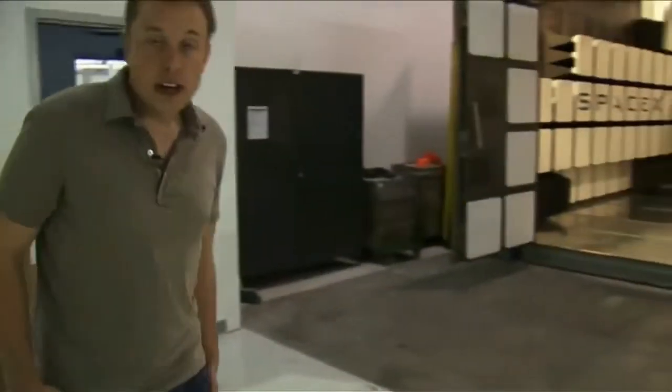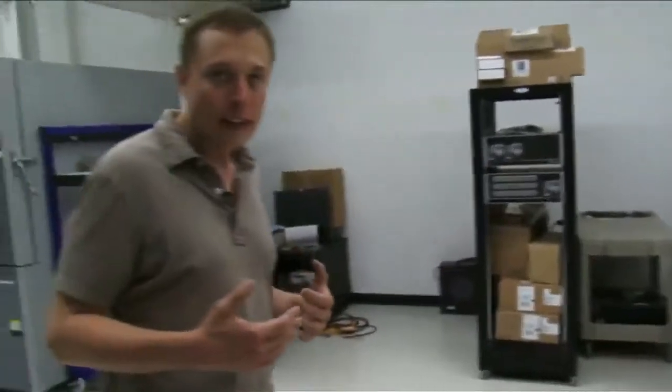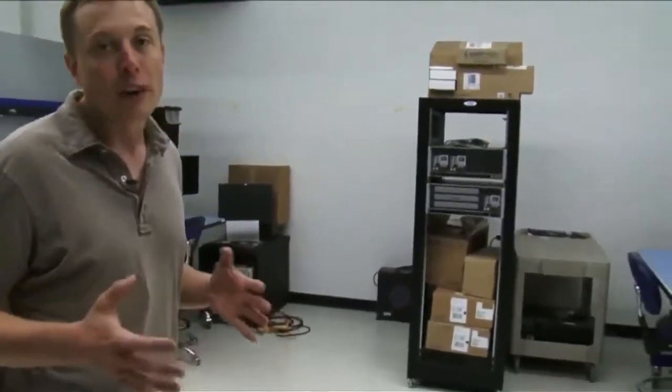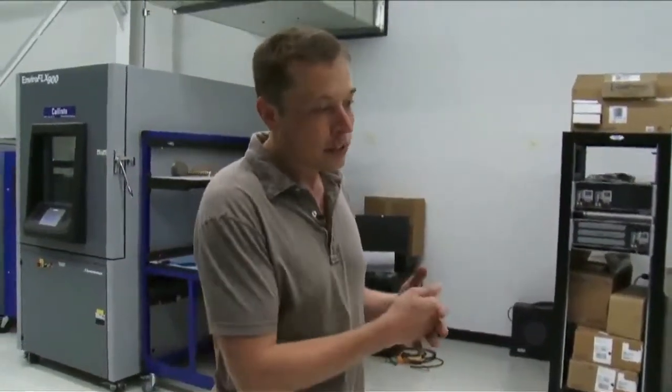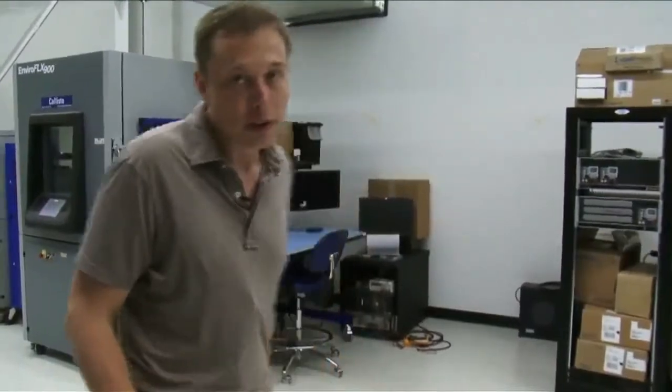So here we're in our avionics test facility. That's where we test avionics of all sizes and shapes. Here we have a bunch of thermal cycling chambers that'll take parts and put them through 50 thermal cycles to verify that things are going to be okay. The temperature environment in space is much worse than on the ground because you don't have air to even out the temperature. So something could be in searing sunlight or blackest night, and it's got to be able to handle much more of a temperature range than it would on Earth.